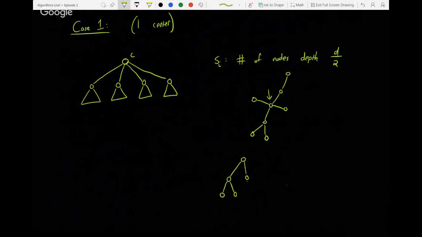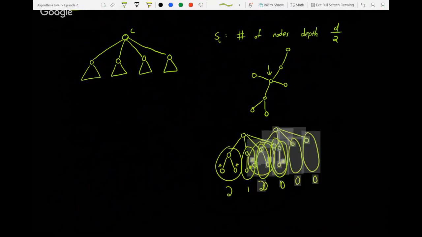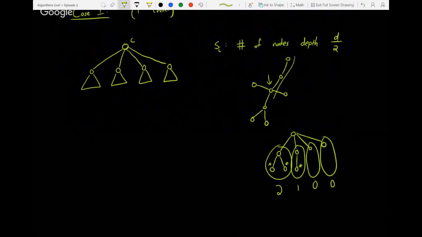And so I write out, if I root it, it's going to look like this. If I look at this subtree, there are at most 2 nodes that are at half the depth away. These 2 nodes. If I look at this subtree, there's 1 node that's half the depth away. And these 2 remaining subtrees, well, there's 0 nodes with half the depth away. So the number of diameters in this tree is going to be 2 times 1, because I pair everything from here with everything from here. And that would tell me the number of diameters. So there's at most 2 diameters in this tree. There's this diameter, and there's this diameter.